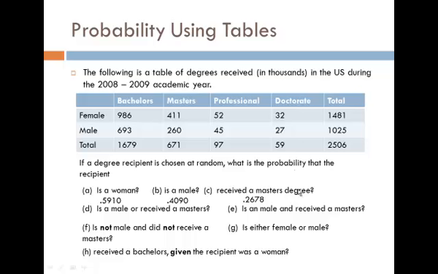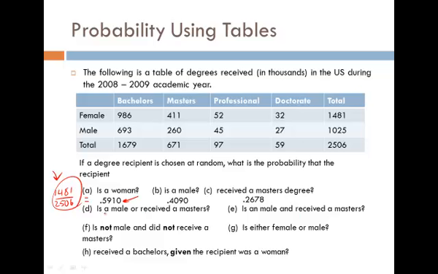And by the way, we can write all of these as fractions as well. In the case of the woman, the fraction equivalent was 1481 out of 2506. Sometimes it's advantageous to just leave the answer as a fraction. I will try to make this clear on the exams and the quizzes when I want it as a fraction and when I want it as a percent or a decimal. For now, we're just giving the answers as decimals.